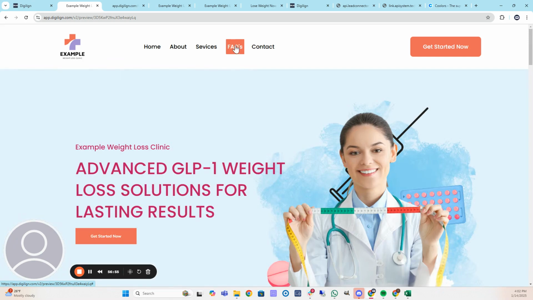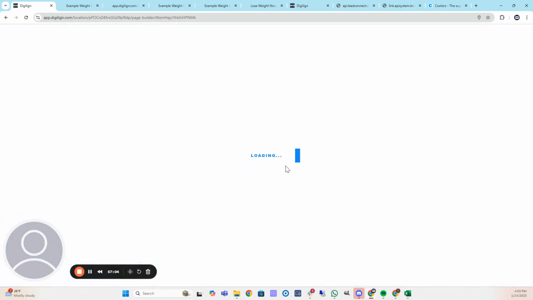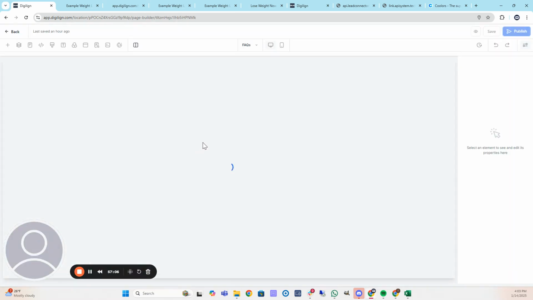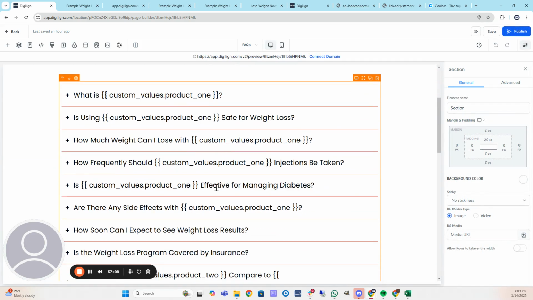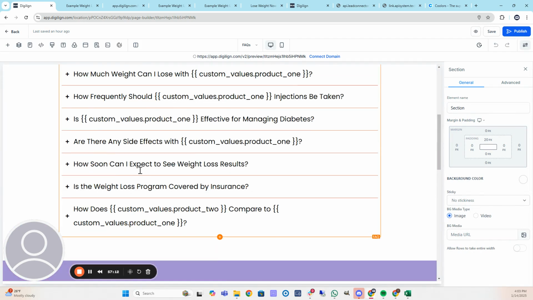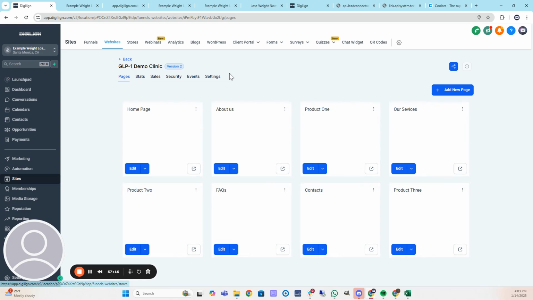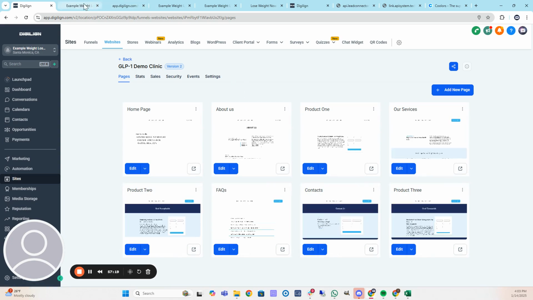The FAQs, you may want to do some changes. I'll show you how to do that real quick, because that is largely going to focus on, as you can see with the tags here, product one. But the pellet's good. Your logo's in, your name is in. Very small customizations to do there.